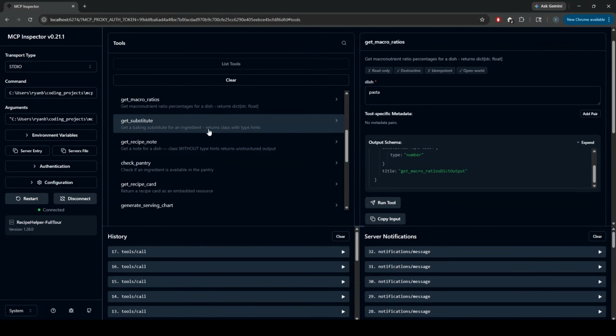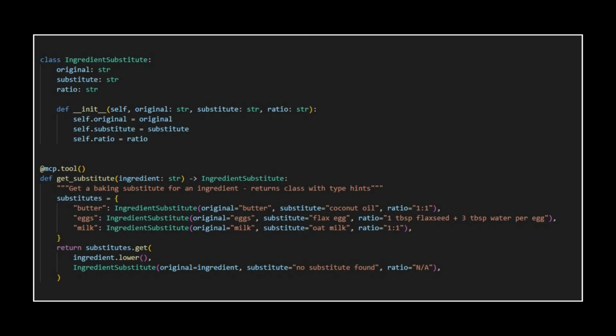Next, get_substitute. This is an MCP tool that returns a baking substitute for an ingredient as a plain Python class with type annotated attributes. Same stub pattern. Butter, eggs, milk have real values. Anything else returns no substitute found.